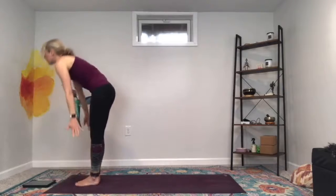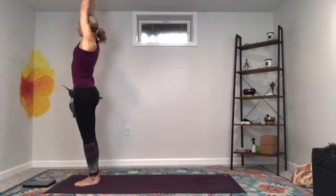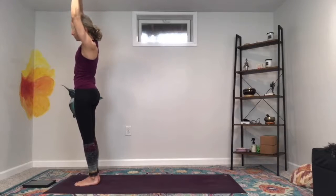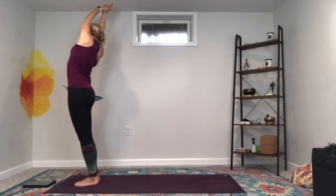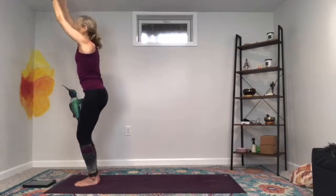Inhale, rise up, flat back, high mountain. Interlace your hands, ground down. Exhale, crescent over to your left. Inhale to center. Exhale, crescent to the right. Inhale to center. This time, lowering down into chair pose, Utkatasana.